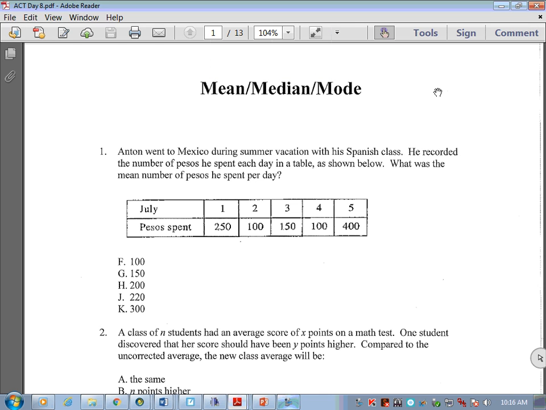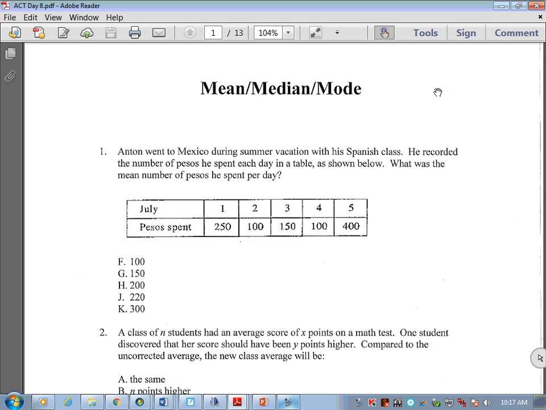All right, in the ACT, they're not going to have a big section that says, hey, these are mean, median, and mode questions and give you the big hint. They're not going to say, this is a probability question. They're going to ask you the question. You're going to have to be able to identify whether I'm using mean, median, mode, probability, proportions, greatest common factor, least common multiple, all that type of stuff. We're going to have to identify that on our own.